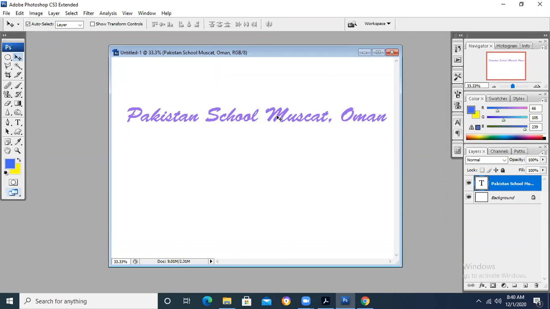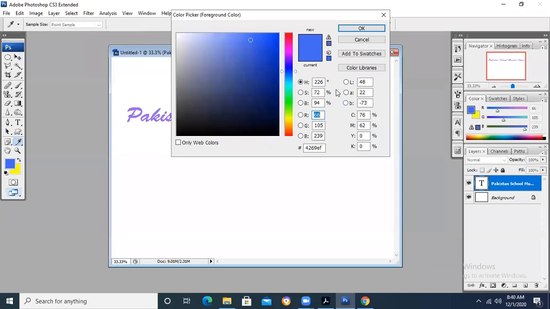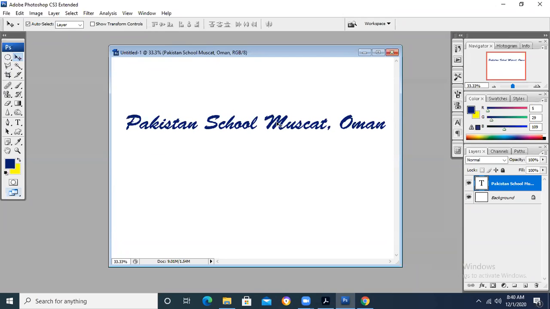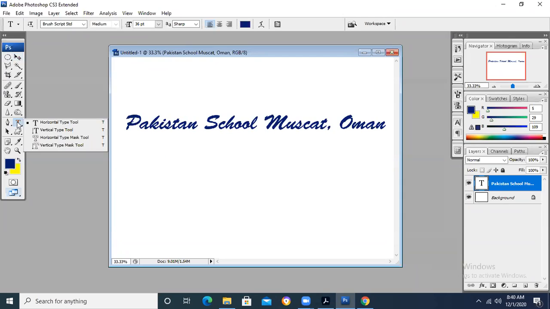Type the text. If you want to change the color, you can. Okay, just like Alt+Backspace is the hotkey, the shortcut key to apply the color inside any object. So this is the text, but I will click on the T, this text tool. Then you will see that some options have appeared.